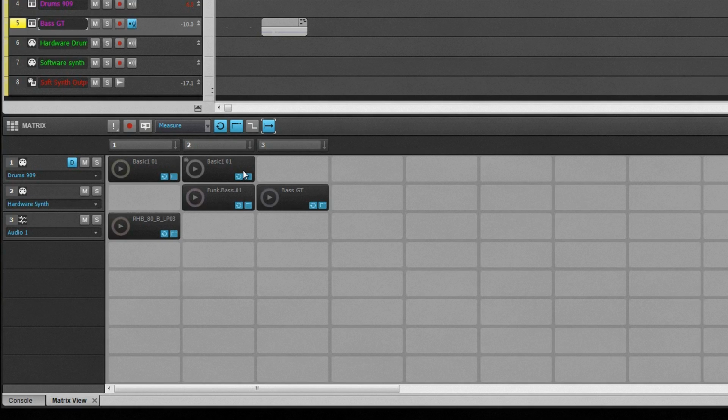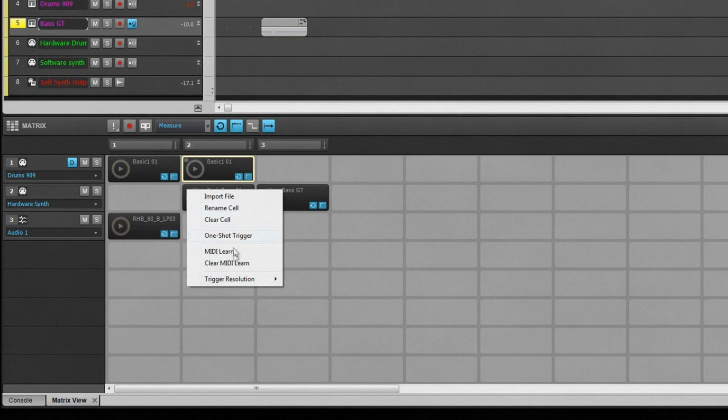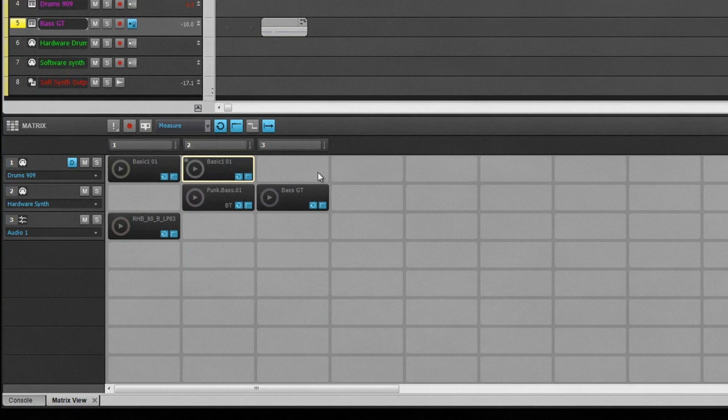A cell's trigger resolution is set from the right-click menu, with the same musical interval options as the global trigger resolution choices. There is also the Follow Global option. Once a resolution has been chosen, it is displayed in the cell. At the bottom right of each cell are two icons. The one on the left is used to override the global loop options and has 3 states. Highlighted blue is the default and follows the current global setting indicated by the graphic on the button. In this case, loop mode.